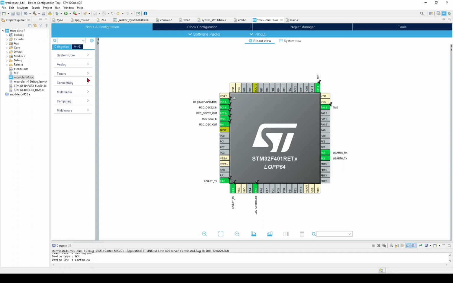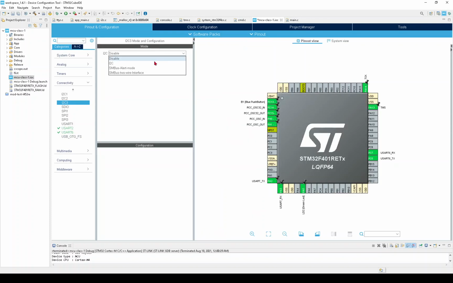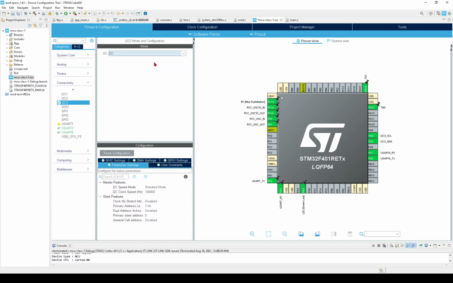So I'll enable that I2C here. It's I2C3. Let's open it up. Enable it. Regarding the parameters, I just used the defaults, including the bit rate, which is 100 kilobits per second. Now, it chose these pins, but I wanted SDA to be on PB4, so I just do this, I2C3 SDA, and it moved it to pin 4.